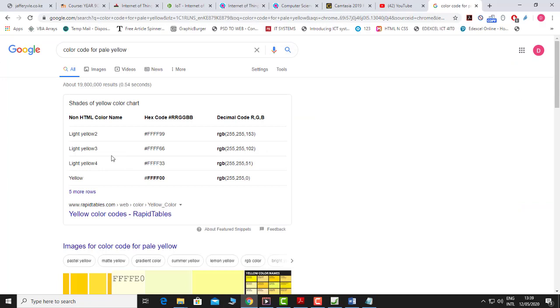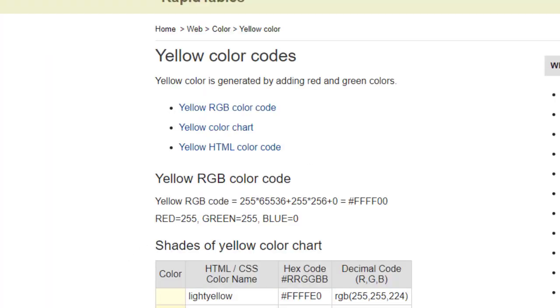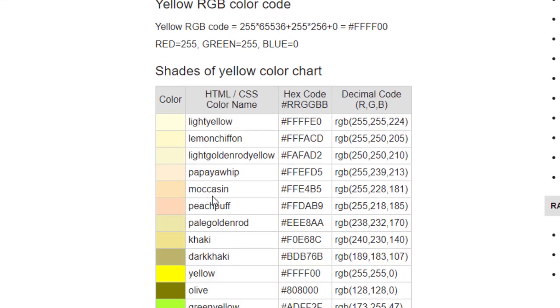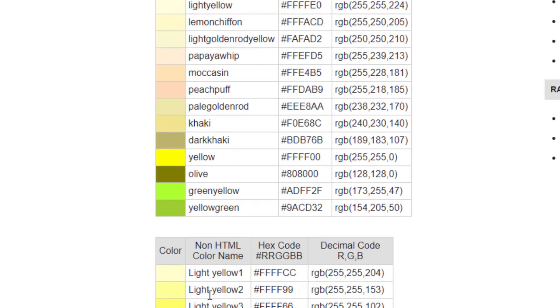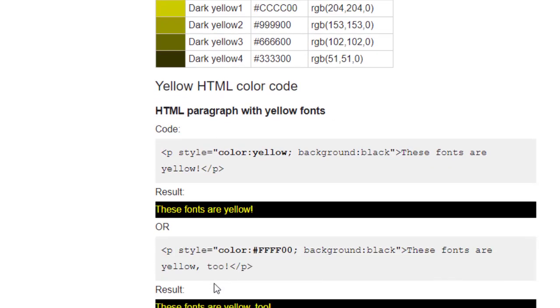I wish we got the light yellow. It's not pale yellow. Which yellow green, light yellow, papaya, light yellow, dark yellow. Does it mean there is no pale yellow?